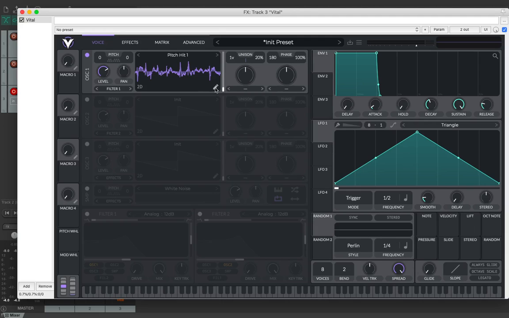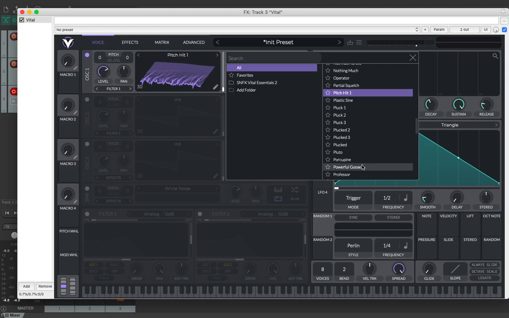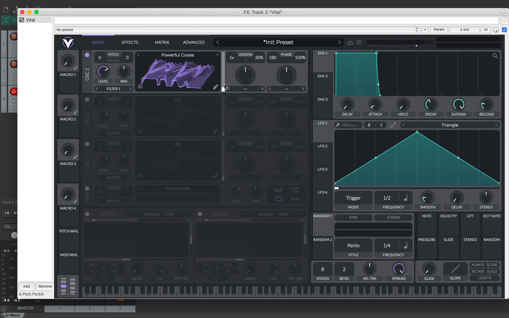If you click the pencil button, you can draw the waveform how you want, and if you click the 2D to 3D, it'll show you the 3D waveform, which is a really cool feature of this. So now, that's what it sounds like as it is, but if you use this frame slider, it'll actually change the sample that you're using within that wavetable. So if you listen to that, you can hear it affects the sound pretty drastically, which I think is a really cool feature of this.